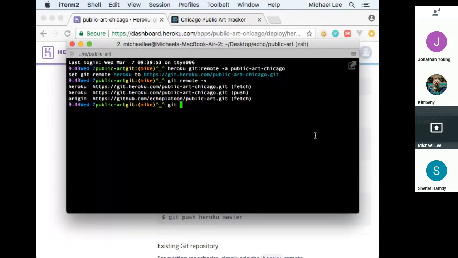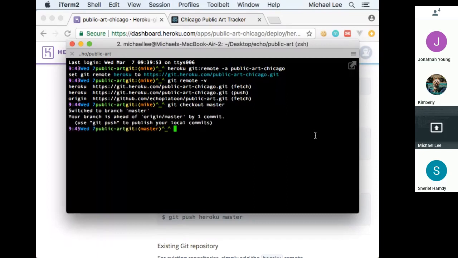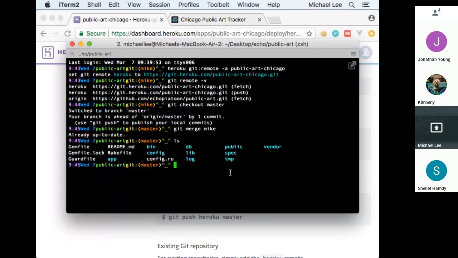Usually to master, right? Yeah, I usually do it to master, so I'm going to check out master. Now, I think I might need to merge in my changes from Mike. Okay. Anyway, git push heroku master.